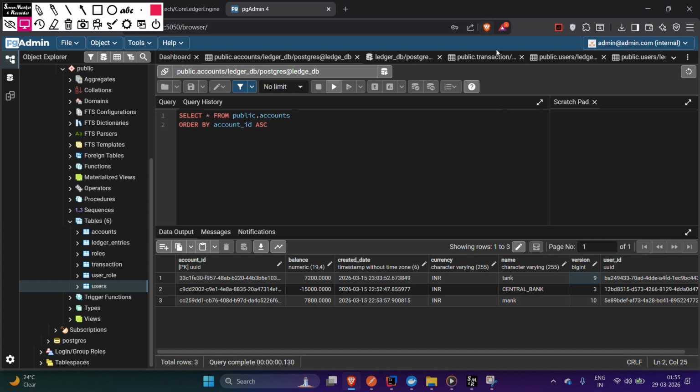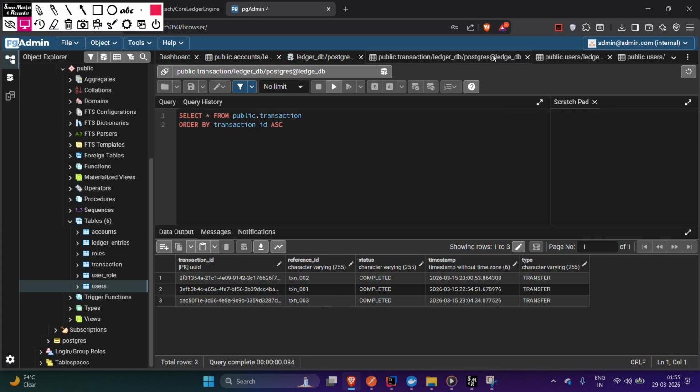Next comes the idempotency feature. I want you to imagine a scenario in which you are making a transfer request and you are about to click on the pay button. You clicked on pay and suddenly your internet gets stuck or the server crashes. And out of rage, you just spammed that pay button multiple times. So what will happen in that scenario? Multiple transaction requests can be generated, but that should not happen. You only want to generate one transaction request. To tackle that, we have something called a reference ID tied to every transaction, and this reference ID is basically assigned from the front end to each and every transaction.